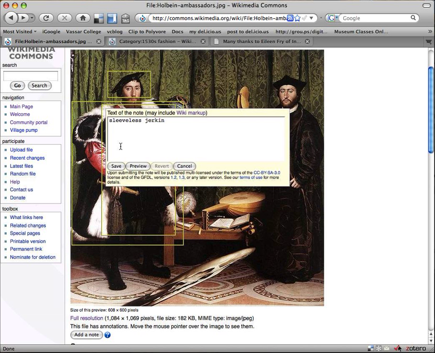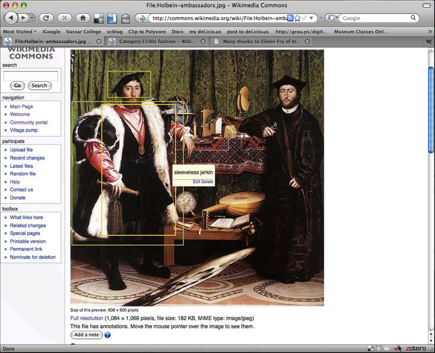So just to warn you, if that does come up, just follow the instructions. Basically, it gives you an option to copy the little code of text that comes up. It takes your text and turns it into a code to define where the box is placed. And then it makes it very easy for you to insert that into the page for the wiki. So don't be afraid if that happens. I'm going to click cancel here. Okay, but here's my note there now.